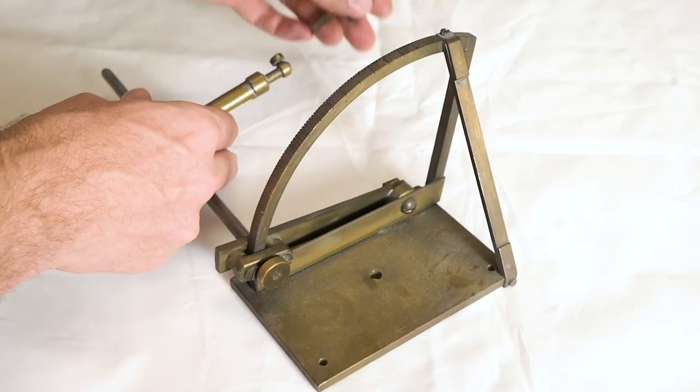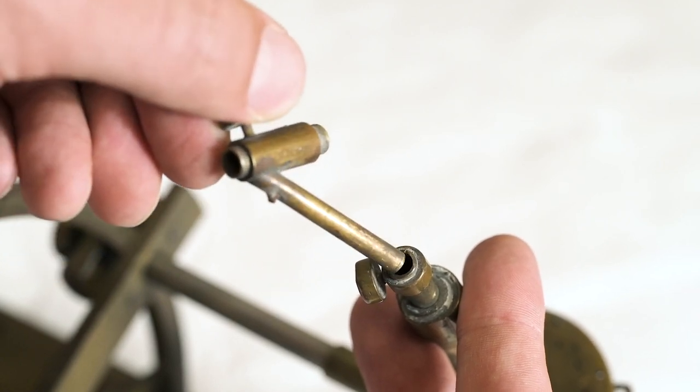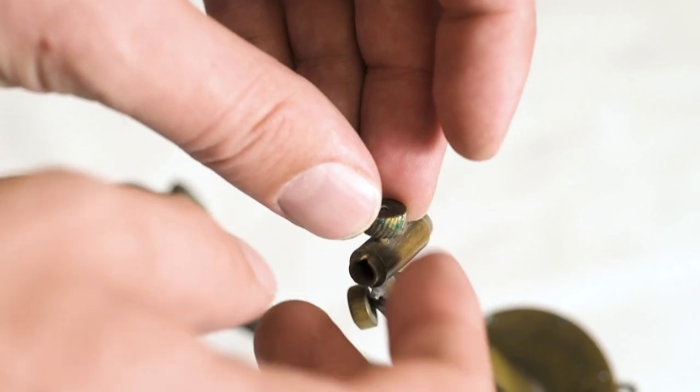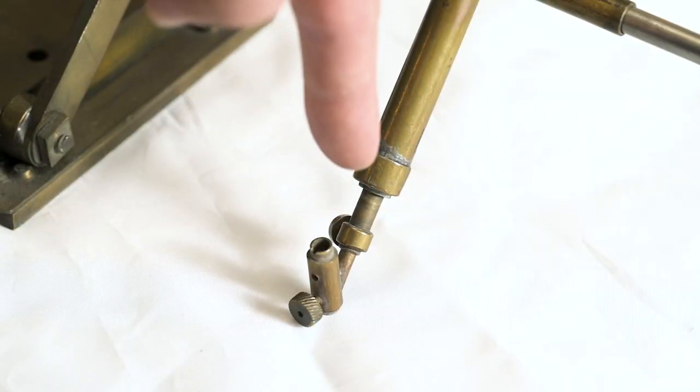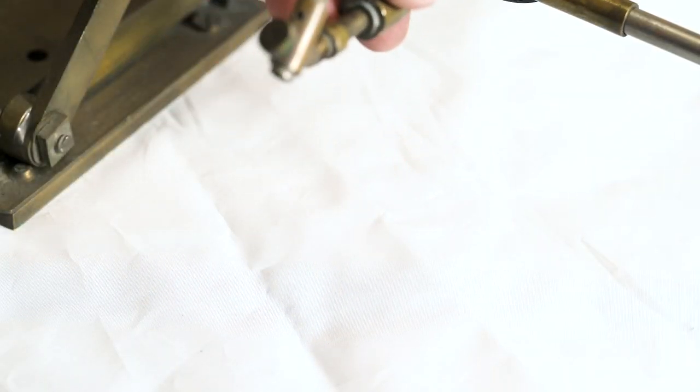But it's interesting to note this machine has a 45-degree table adapter for holding the dop to safely cut the table. This is one innovation that we don't see in Lauren Merrill's 1888 machine.